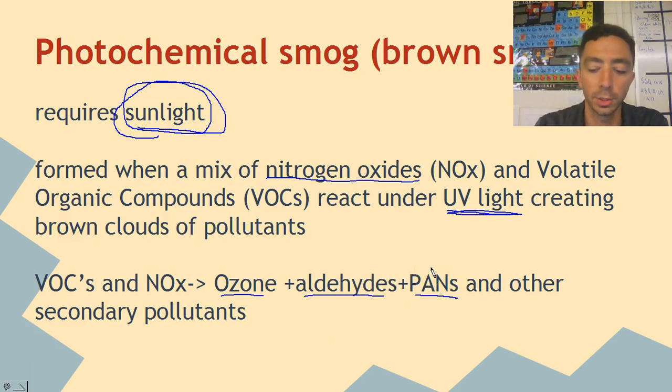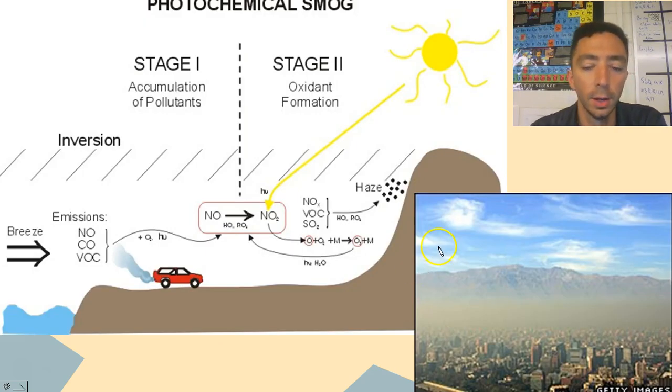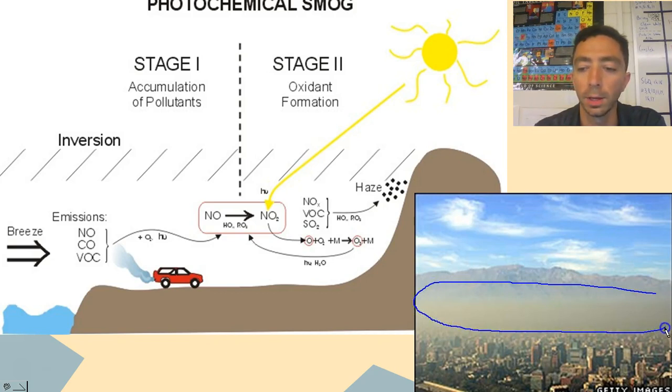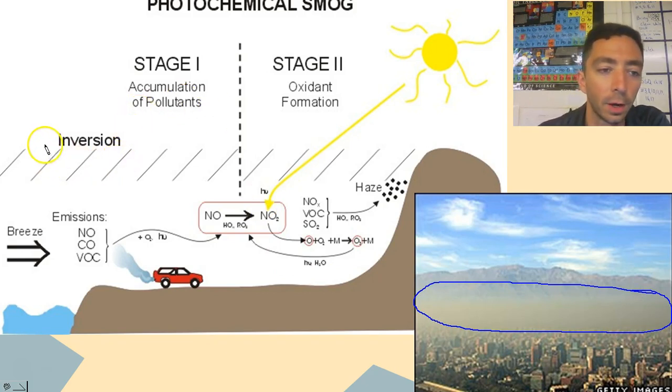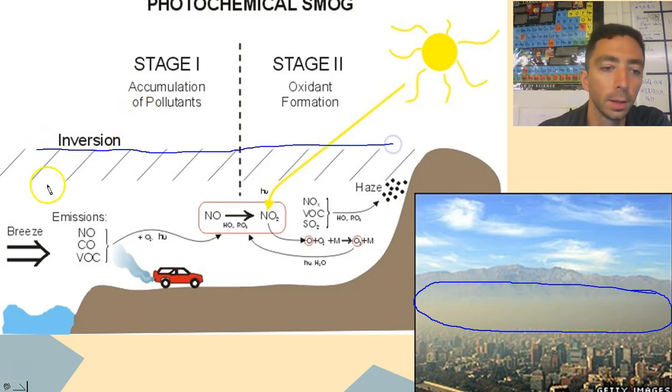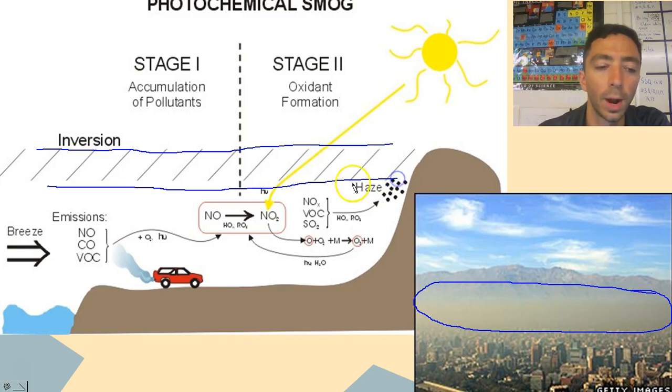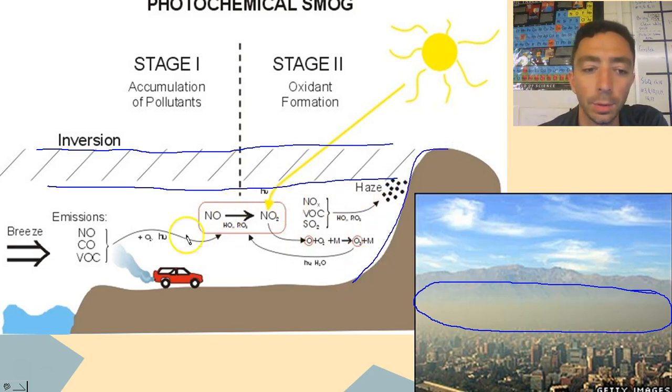I'll show you the reaction here on this page. And so in the bottom right, this would be a picture, I believe, of a city out west, maybe Los Angeles. But you can see this brown or gray photochemical smog here that has formed due to this process. And so what happens, we've got our temperature inversion, preventing the pollutants from rising. We've got a mountain really trapping in the pollutants that are produced.